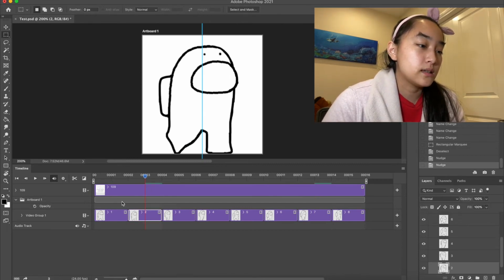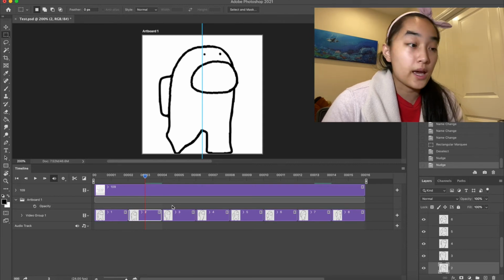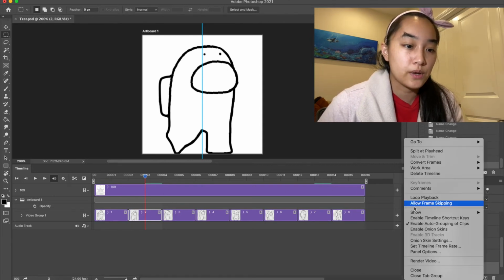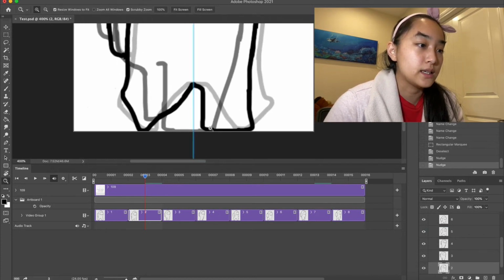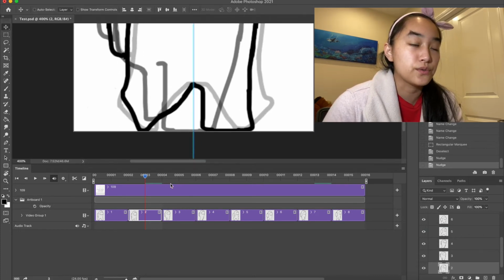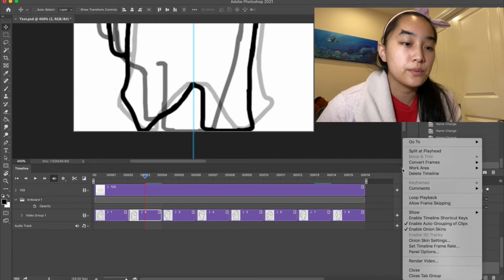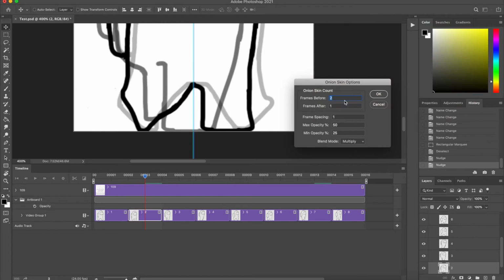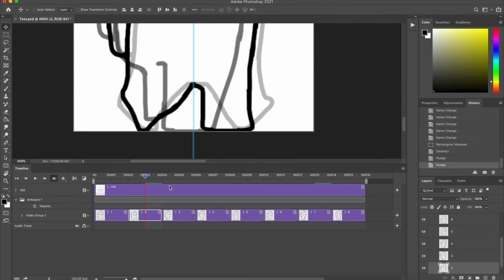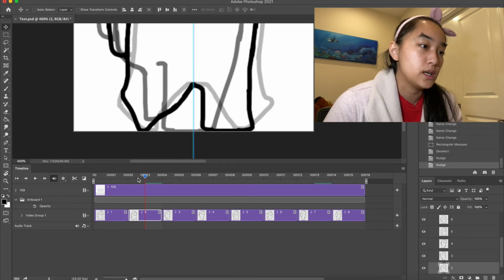And then the other frames that we haven't moved are the in-between frames. They're going to be the ones that have the heel in the middle of the 2 frames surrounding them. I put my onion skin setting on frames before 2 and frames after 1, so we can see all the frames.